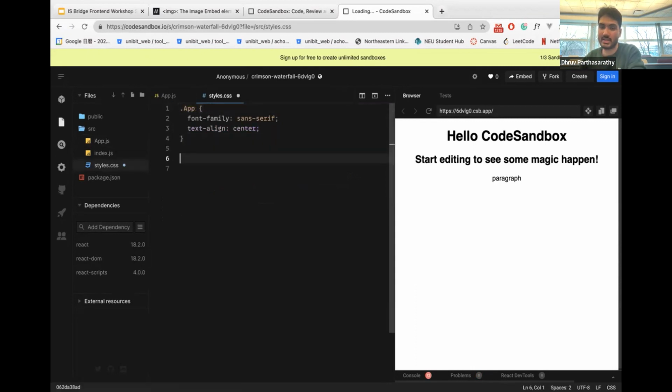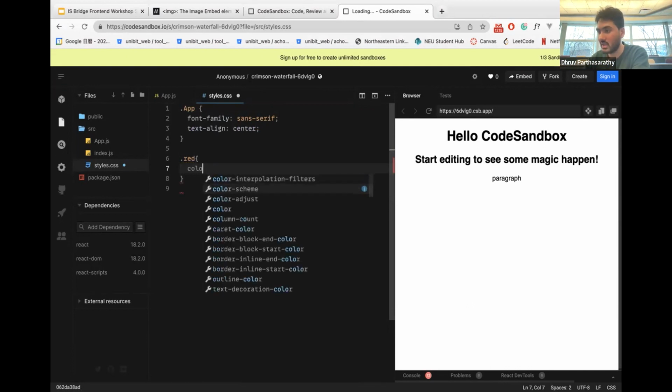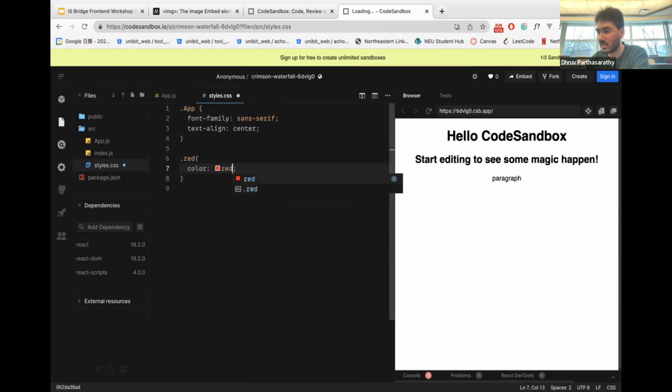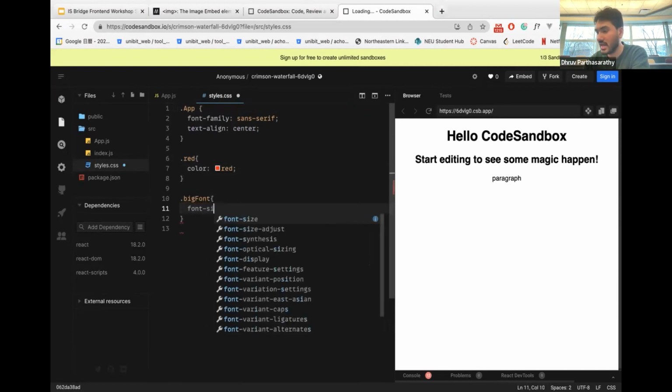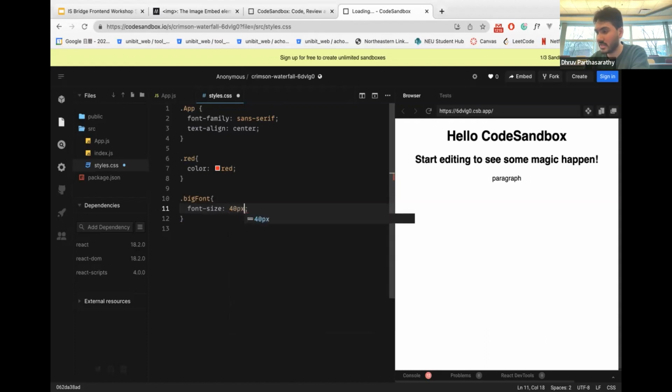since there are two things in CSS when you style an element: one is a class and one is an ID. Both are sort of identifiers. Say I want to give a style, but to which element do I apply the style? So for example, let me define a class red. I tell it that any element that has a class red should be in the color red. And I give a class, say, big font, so that any element that has this class should have a font size of 40 pixels.